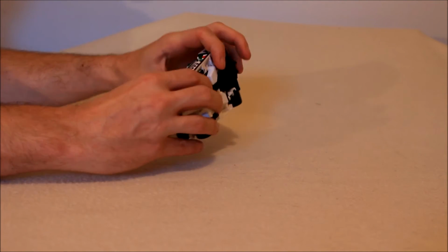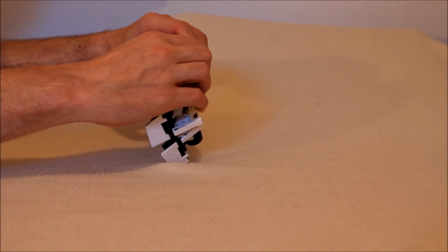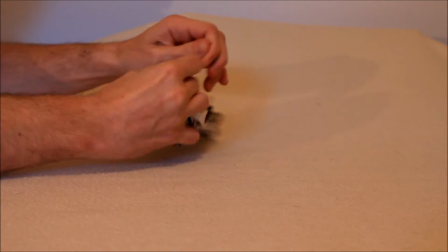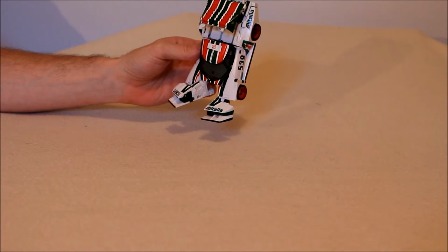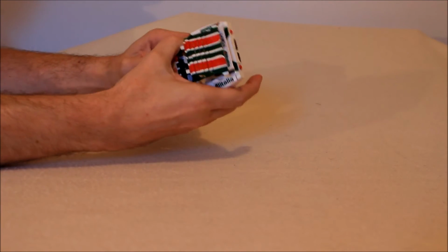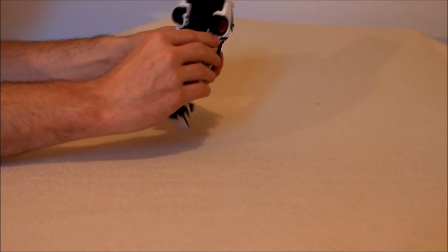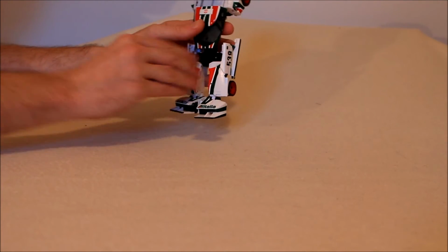And we extend the legs, or we should be able to extend the legs. Again, according to the instructions, which I don't feel like are necessarily the best method of doing this guy. That's one of those lamps, one of those rear view mirrors right there. So you take that and wiggle it out, I guess. Take this and do the same and wiggle it out. And now this entire section in back, this entire waist section, this can come down. Fold the legs back, bring the entire waist section down.